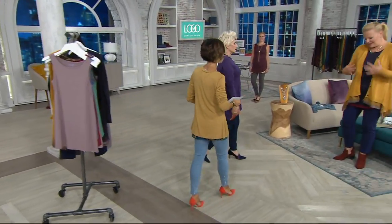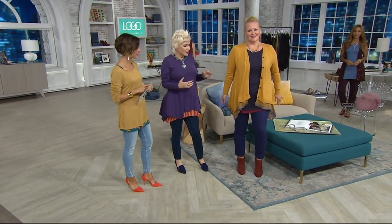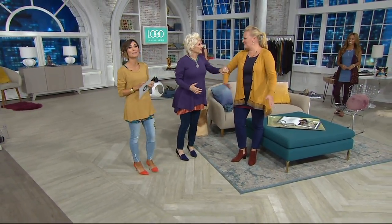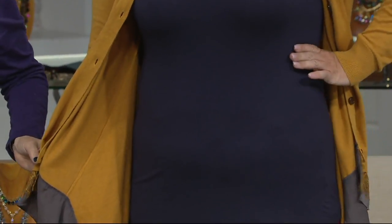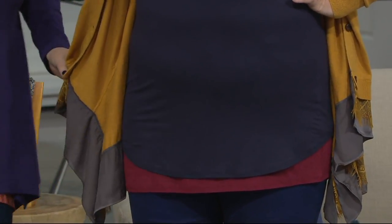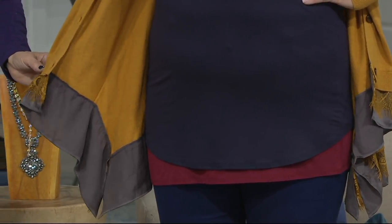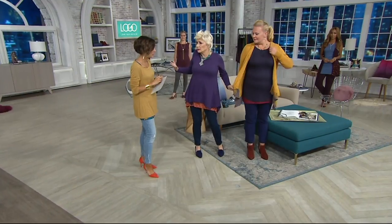Jackie's happy. I love that sweater on you. It's effortless — it's perfection. Look at how incredibly these lay. Your tank is a little longer, and we love all of our tanks — they all have a purpose in the wardrobe. Look how these just lay perfectly. This is the only place we do a heathered version, by the way. And then you have the curved hem. I love them together, but they're phenomenal on their own.